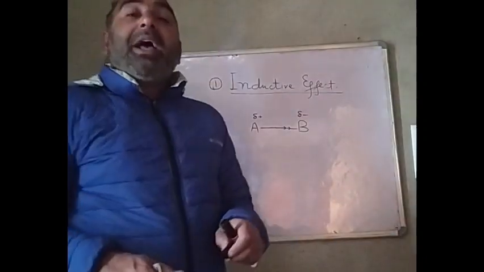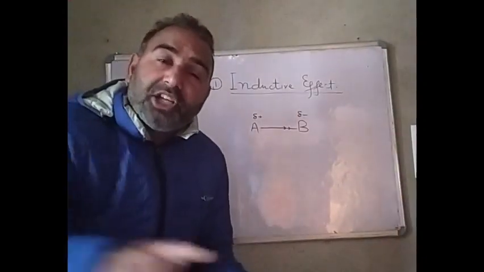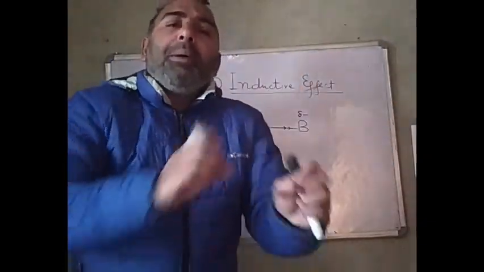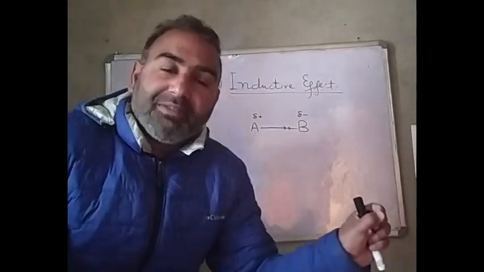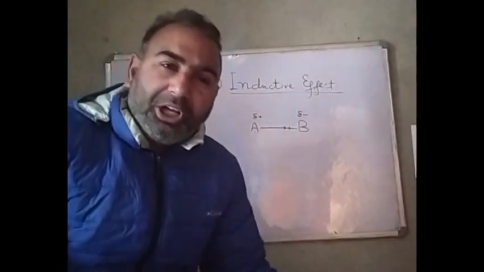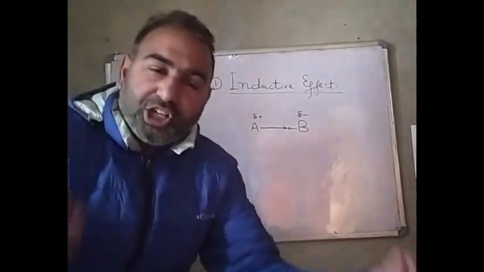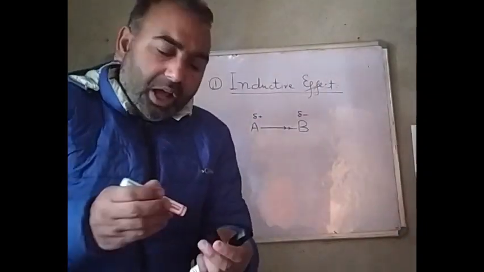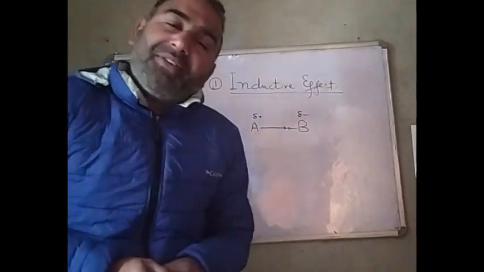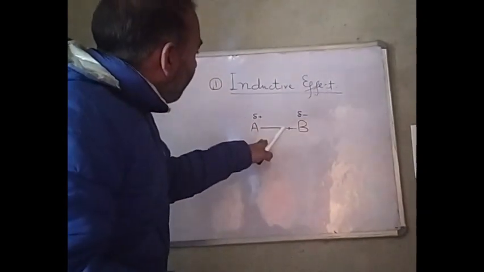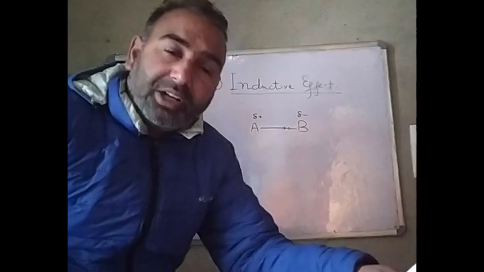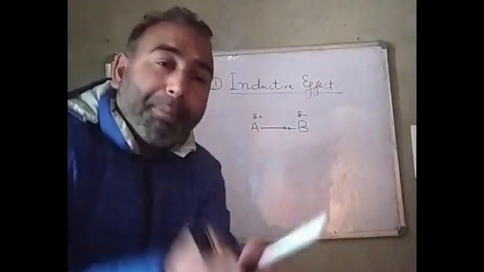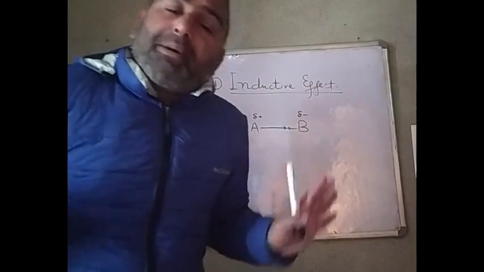Polarity is induced. And what is the result of this polarization? Dipole moment is created. Also, many physical properties get affected: ionic character, solubility, reactivity, melting point, boiling point, so many physical properties. Chemical properties also get affected. And this polarization, this difference in electronegativity, the same thing we will apply in the case of organic compounds.